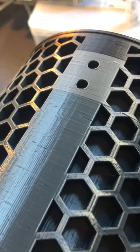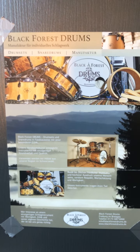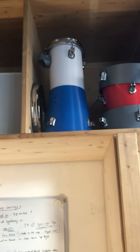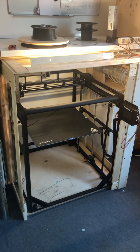So maybe a big milestone for Black Forest Drums. Until now we just made drums in wood, and I already have some other drums made with my small Anycubic — only six inch and eight inch, also conical drums. But now this is a completely new chapter with my 600 by 600 Tron G X5 SA.